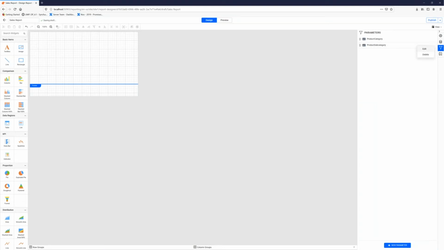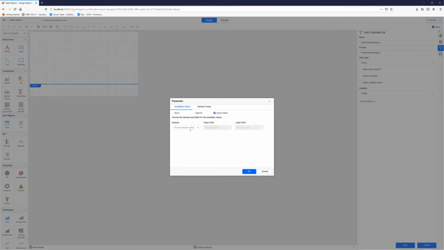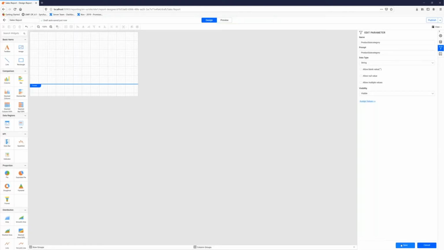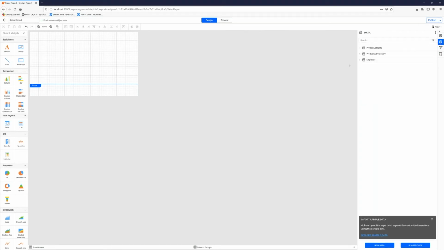For the product subcategory, I'm going to choose the data set as product subcategory and the value as subcategory ID and the label as name, and saving this. So now the data part is completed, and I have also created the filter parameters inside the data source itself.